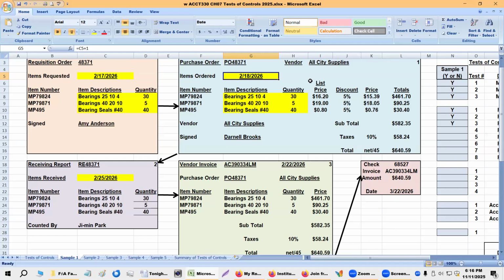Well, take it from your own personal experience. Suppose you get a package delivered to your doorstep that says, "Here's a package for Mark Taylor from All City Supplies." The first thing that goes through my mind is I didn't order anything from All City Supplies.